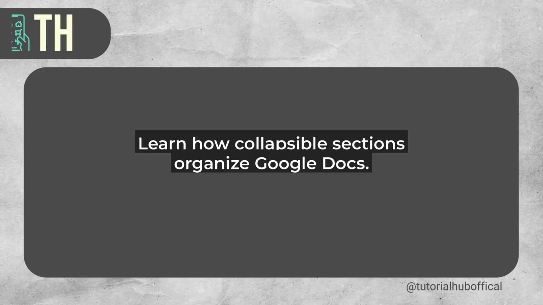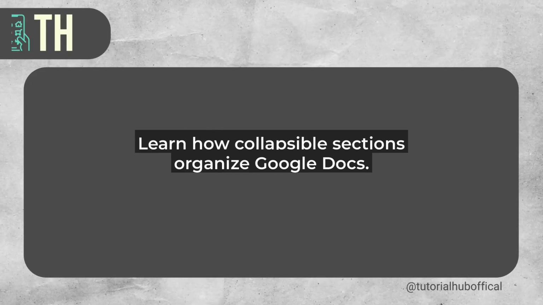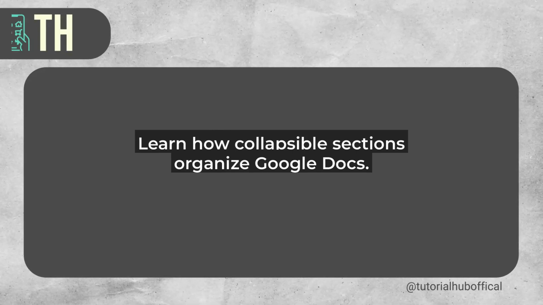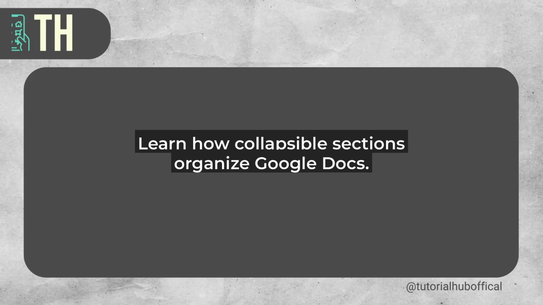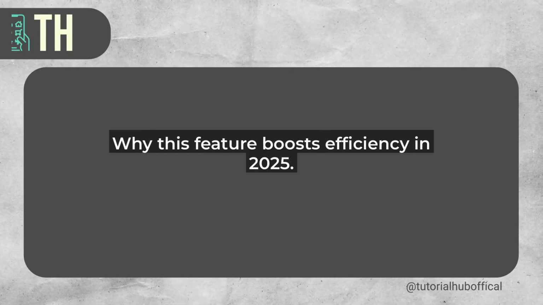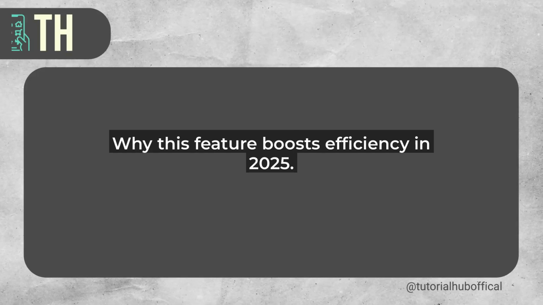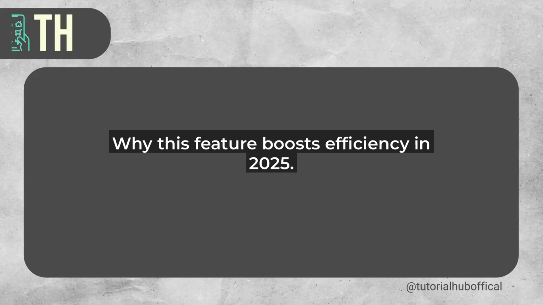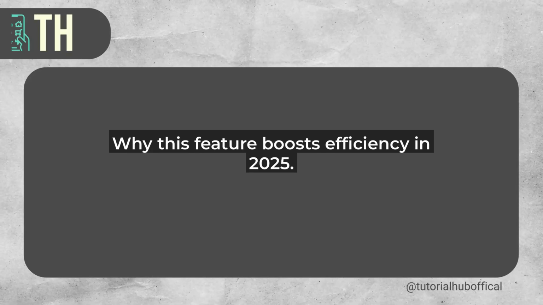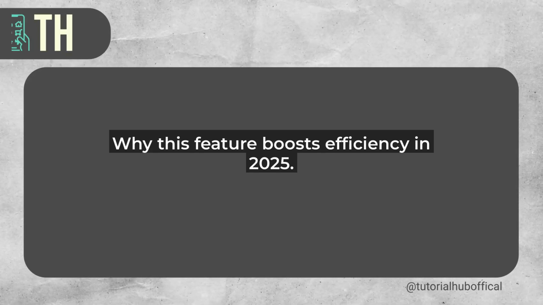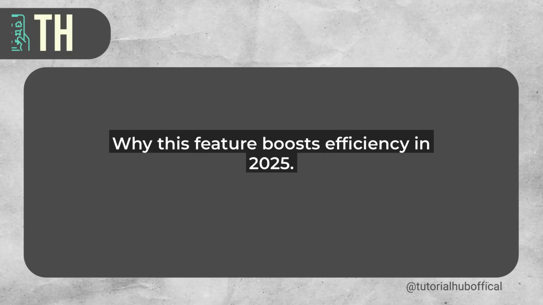Today, we're tackling something that's going to revolutionize how you organize your documents: creating collapsible sections in Google Docs for 2025. If you've ever felt overwhelmed by long docs, this feature is a game changer. It lets you hide and show sections with just a click, keeping everything neat and focused. Let's dive right in. First off, why should you care?